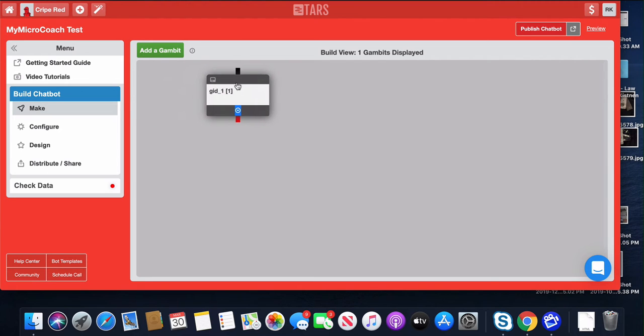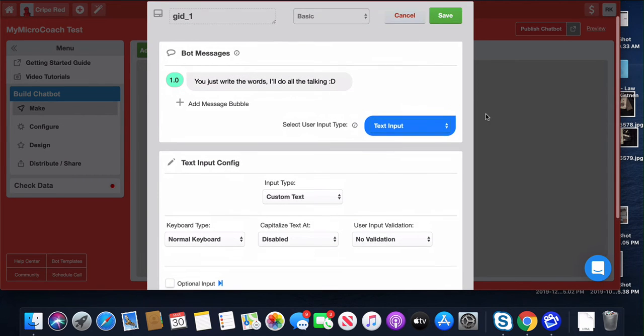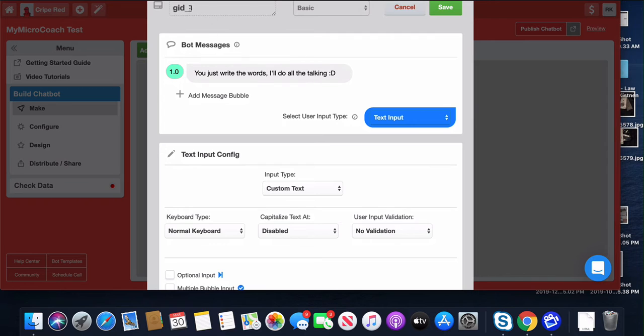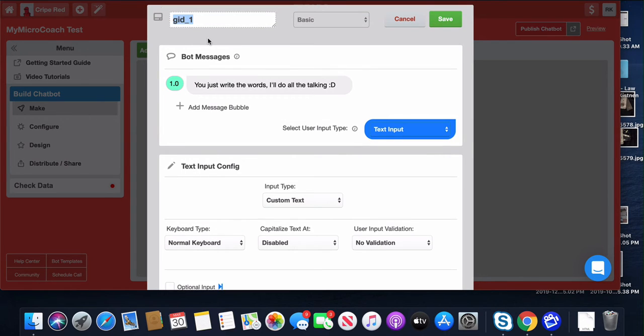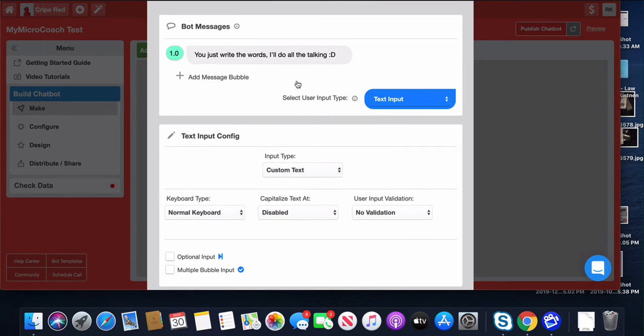The beginning gambit, the first thing that exists, is going to start off with this black connector here, and you can't amend or change that. So when you get into a gambit, there are each of these little boxes. Up here is the name of the gambit, so we're going to call this one welcome. Actually, we'll change that, and I'll show you why. I'm going to call it name, and I'll show you why in just 2 seconds. So down here is where you start building out the chat.